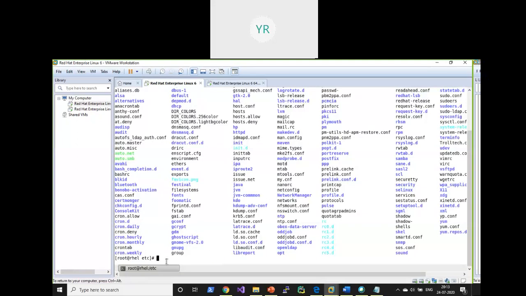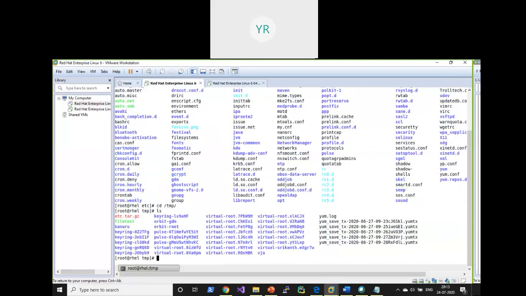Now I have tarred that entire directory into a file in temp. Here I have my tar file. Of course it was zipped also. Just unzip it, then it will become a tar file.